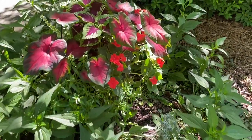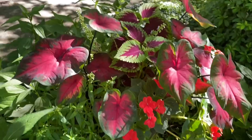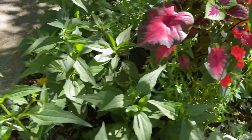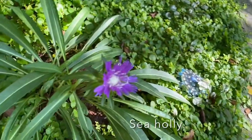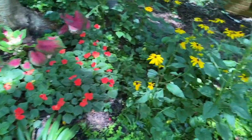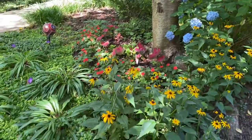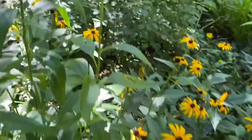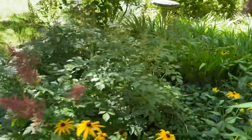Time for a break from the studio and a look at my front garden. I've got coleus, caladium, sort of a red theme going, and impatiens. Black-eyed Susans right here. And over here, got some new blooms. Aren't those gorgeous? That pop of purple with the red. Looks great on this side. On the other side, I've got more black-eyed Susans and some coneflower. That is still almost finished blooming.